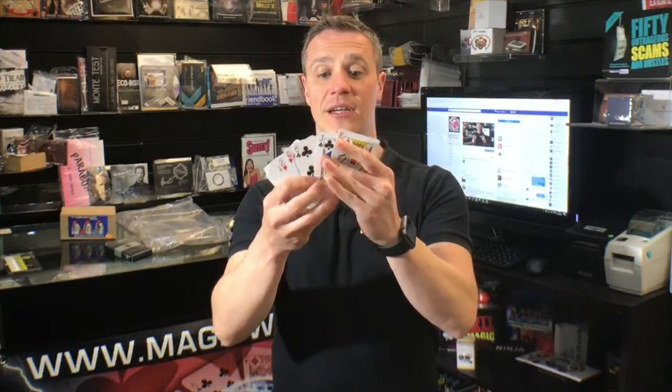But at the end of the day, if you handle things correctly, that's not going to happen. And as you can see, the cards can just be handled as a regular deck of cards. So it's very, very deceptive to the spectator, and it's a powerful tool that you can have in your deck anytime, anywhere.